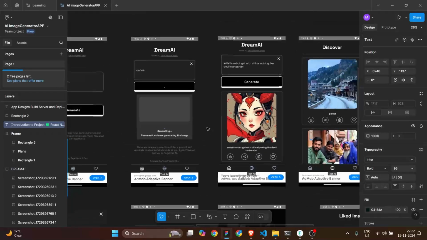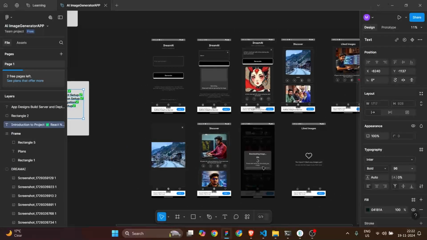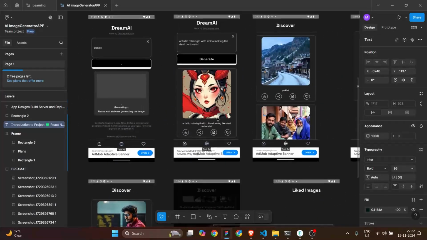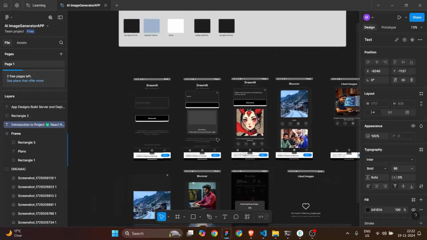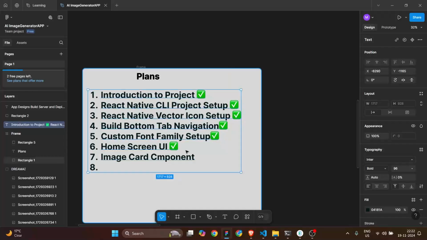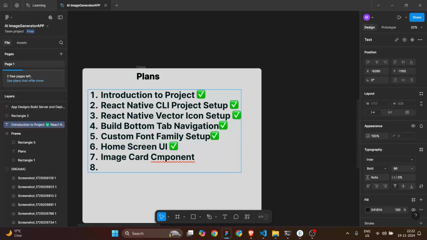Now the next thing we have to work on is the download functionality. Okay, and this is the skeleton one, which we'll see later. So now I think we will start with the next stuff. We are done with this image card component. I know this is a functionality, but it's not done. We will do it quickly, but we are just focusing on the UI stuff. Soon we will focus on the functionality stuff as well. So yeah, we have done almost 7 videos.